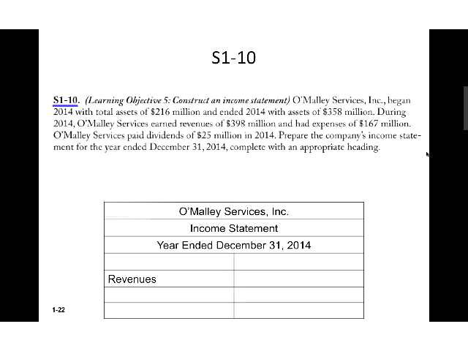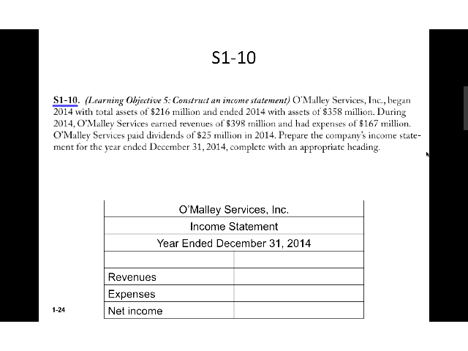So next up, this is an income statement, and the most basic fundamental concept is we're going to go revenues minus expenses equals net income. That is the most basic format for an income statement we could have. These are going to get a little more detailed, a little more complicated as we go in the semester, but for right now we have revenues minus expenses equals net income. Notice it doesn't say minus expenses, I'm just saying that that's how it would be, and then net income.